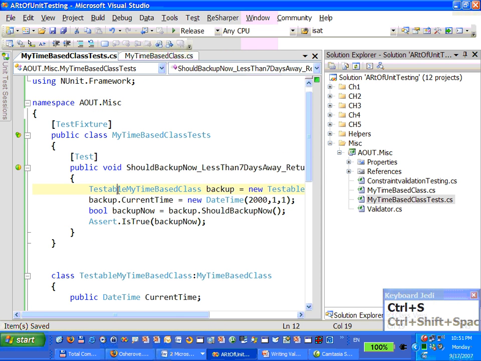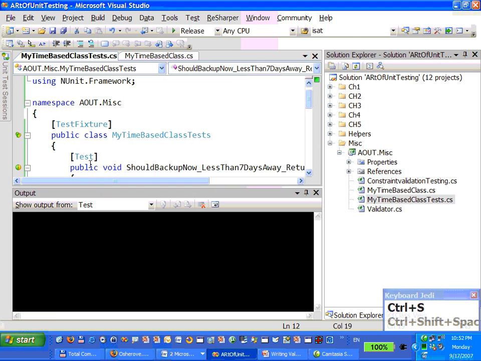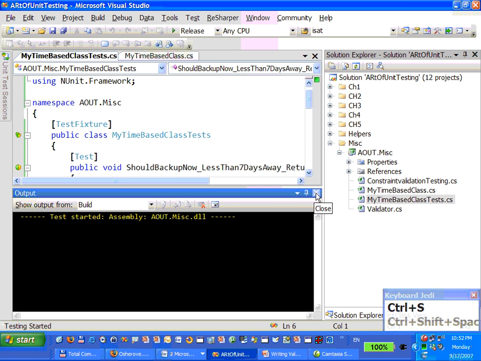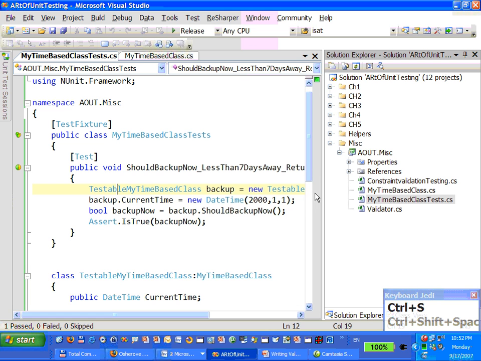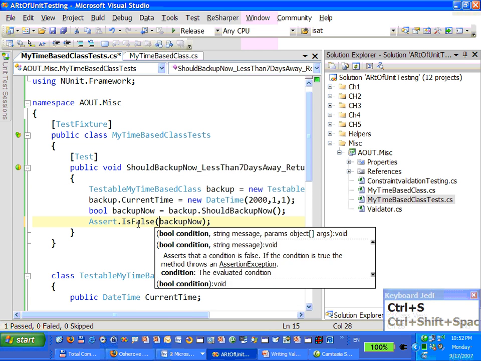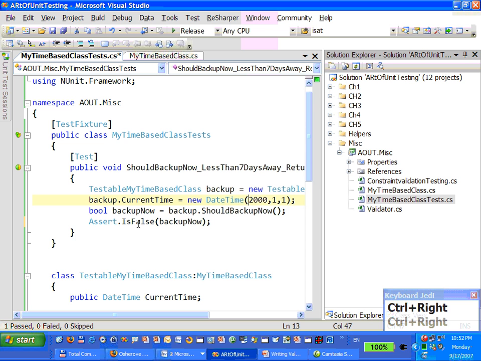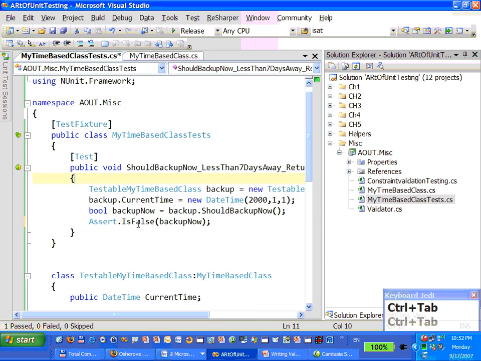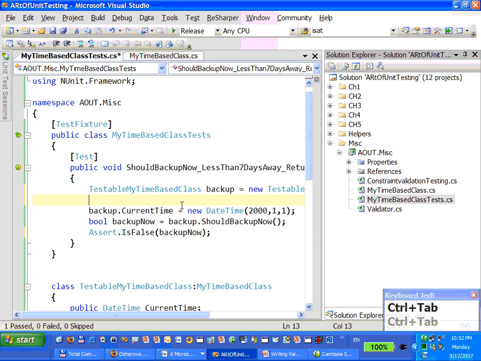So let's see. Here's a test that should actually say, well, okay, this is wrong because my test actually says has to be less than 7 days, so it has to be is false. And the new DateTime is, okay, so we have to tell the backup here.